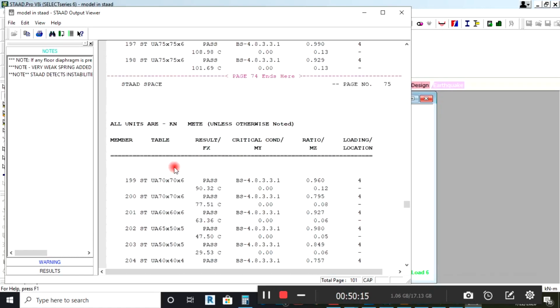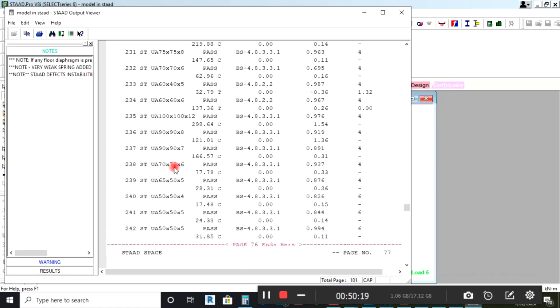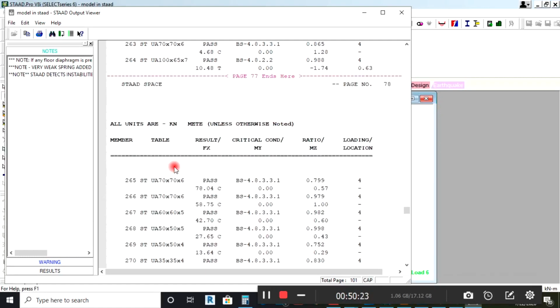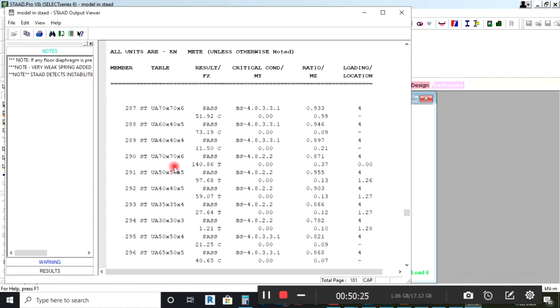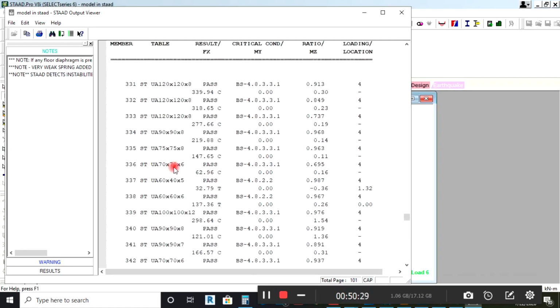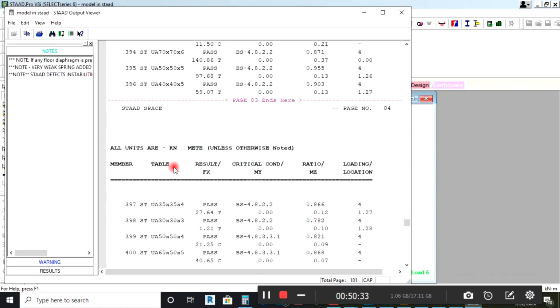We go down. That means our top and bottom chords will be 120 by 120, but we'll know the location. We'll get there. Let's go down. These are the ones they selected for us.